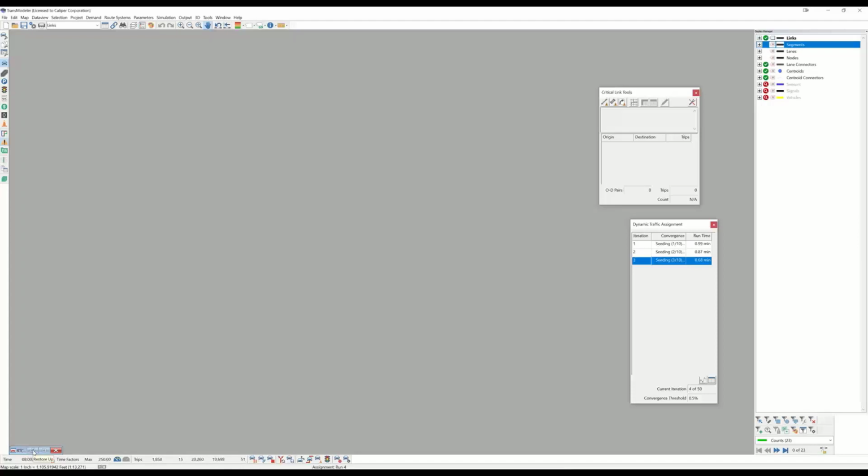So while the DTA is running, TransModeler minimizes the map, because another way to speed up the simulation is to take the graphics out of the equation. So by removing the animation, the simulation is able to run much faster. See, right now, as the queuing abates from one iteration to the next, assuming it abates, and this isn't a really congested model, the simulations will also run faster, because it's the number of vehicles in the network at any given time that determines how fast the simulation can run. So the more traffic you've got tied up in queues, or potentially even queuing outside the network, the slower the model will run. So now we're down to about a half a minute per iteration.